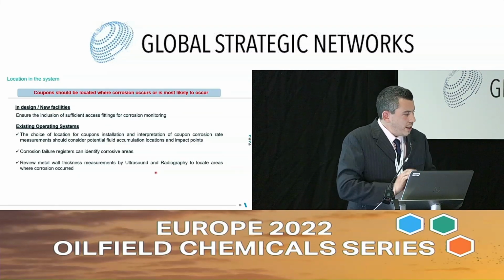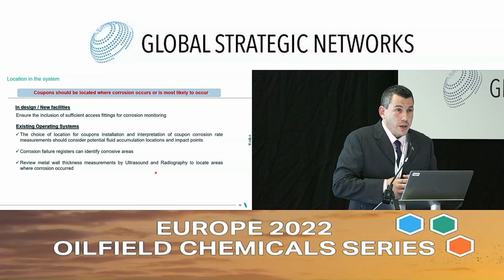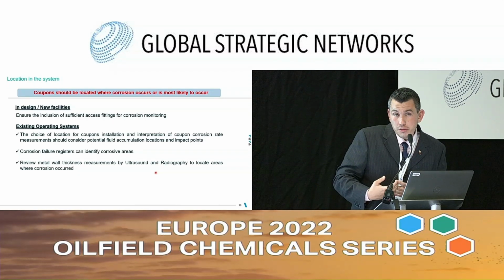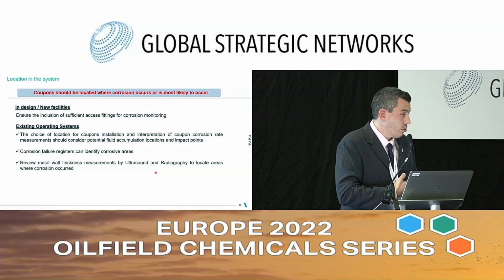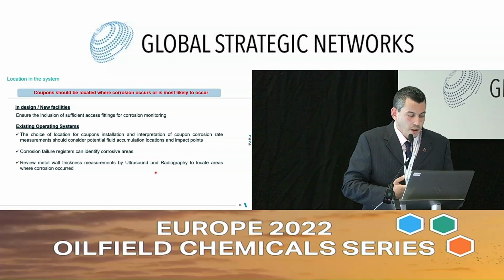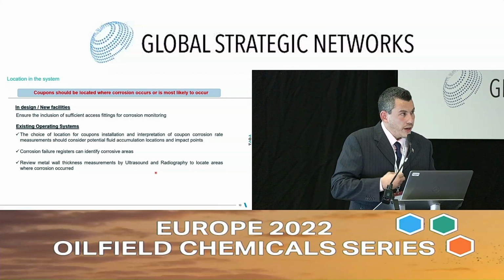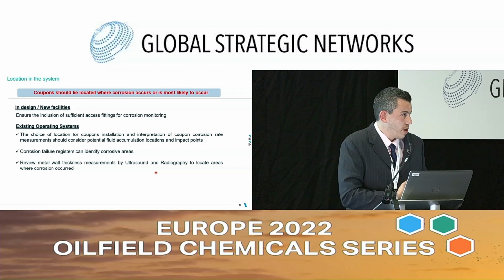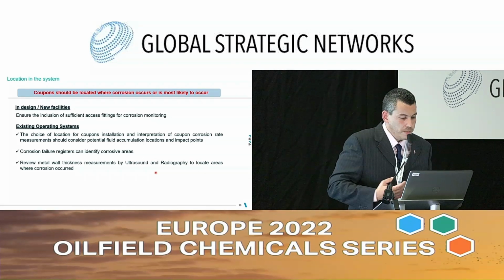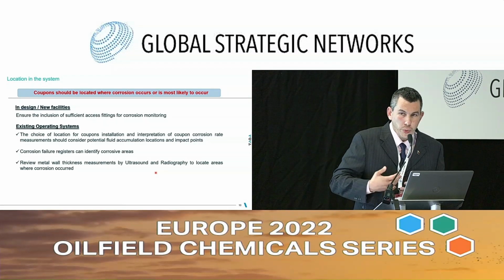But okay, now let's get into our topic today. Where do we want to place those beautiful corrosion coupons if they are so useful? Well, if you install them in the wrong location, you're going to get the wrong data. So basically, you want to make sure that you install your corrosion coupons in the right spot. When you are in the design phase for new facilities, you want to make sure that you are placing them where you think there will be water accumulation. Basically, if we don't have water, we don't have corrosion, as simple as that. So during your design phase, you want to make sure that you identify those locations where you will have water accumulation.